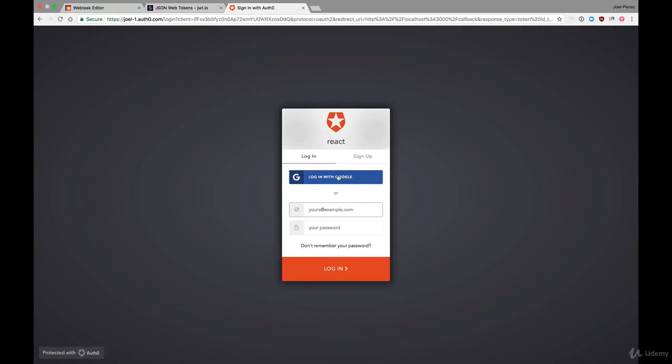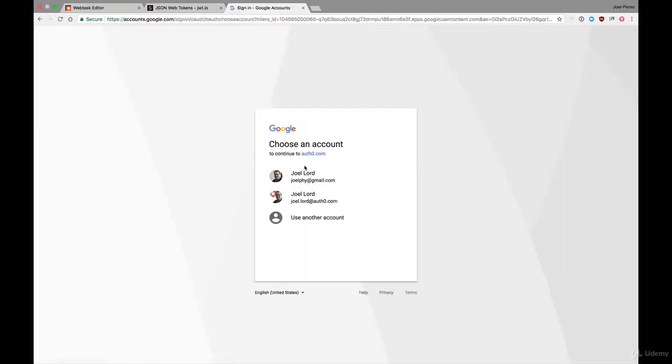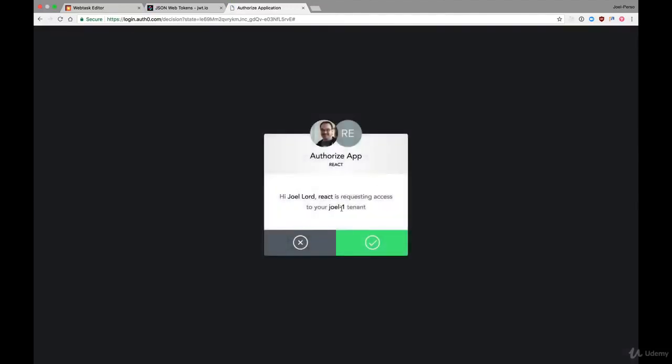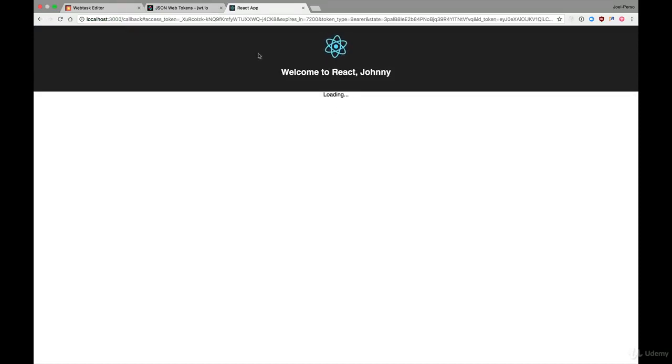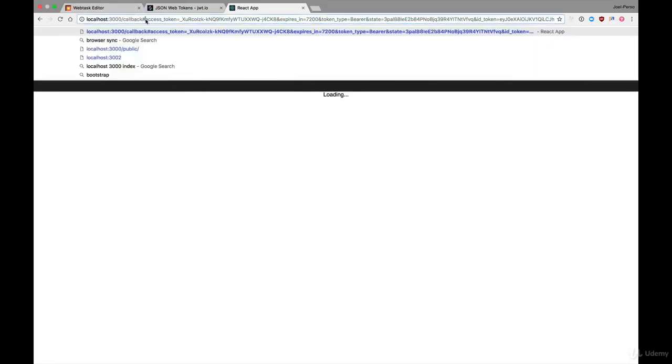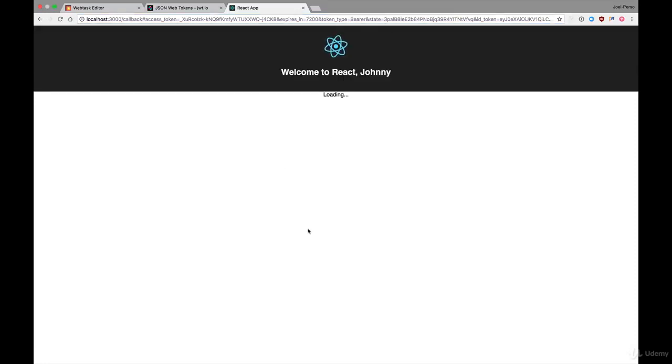Now we'll log in. So I'll just use my Gmail credentials. I will authorize this application to access my information. And we're redirected to the callback. So it says loading, but it's actually just a static text. So we're redirected to callback, and you'll notice that we have access to a bunch of properties in here. So we have our access token, we have token type, bearer, and so on. And there's a lot of stuff there. And our next step will be to actually process all of that information to validate if the user was authenticated or not.